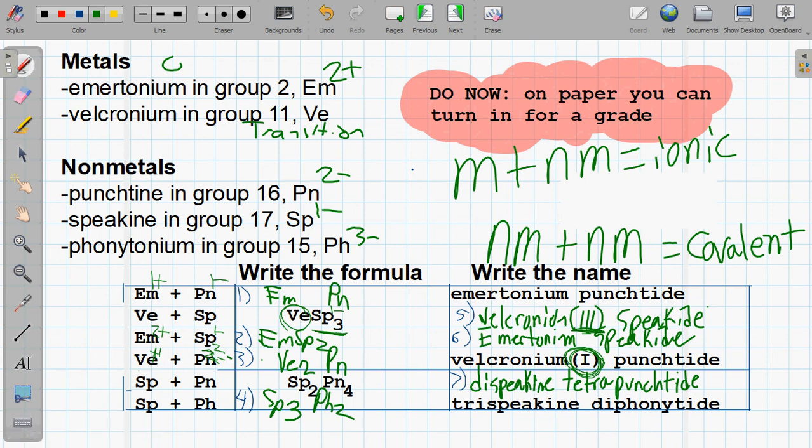Right? Now down here again we have a nonmetal, nonmetal, nonmetal, nonmetal. So these are covalent. Okay? So that means they share. So we look at the formula. This 2 becomes di. This 4 becomes tetra. Right? Going the other way, tri becomes 3 and di becomes 2. And notice that the ending for each one is "-ide, -ide, -ide, -ide, -ide". The only ones that end in "-ate" or "-ite" are going to be the polyatomic ions.